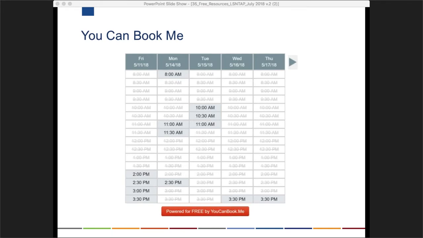And they'll allow you to set up all these rules for different slots and say, if you only want to be able to book after 12 o'clock because you want to keep the morning for heads down work, that's something you can do. If you don't want to have anyone book a meeting with you at 4:30 because you don't want to be stuck working late, that's something you can do. If you don't want people to be able to book a meeting back to back, you can set that up. But then once you have that, you can share out this page like I have here, and people can just book meetings with you on their own.